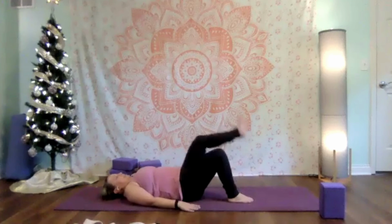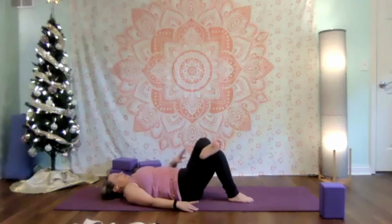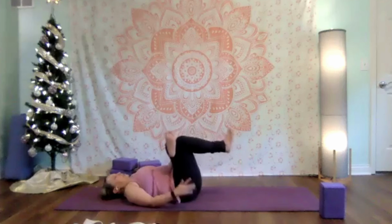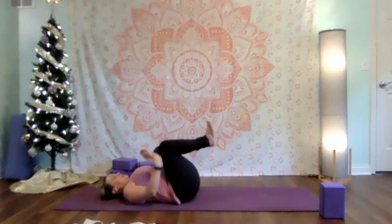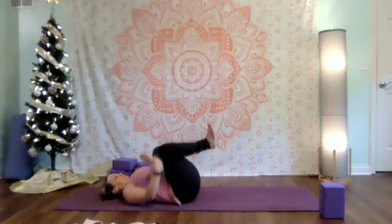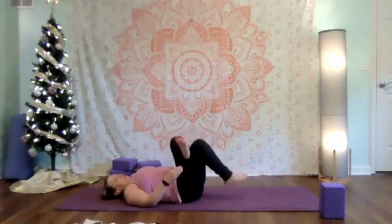We're gonna take that to the other side. So now the left ankle is gonna cross over the right knee. Good, gently press into that thigh. And when you're ready, you can stay here or you can bring it into the chest. You can stay here or you can rock gently side to side. And when you're ready, we'll carefully undo.